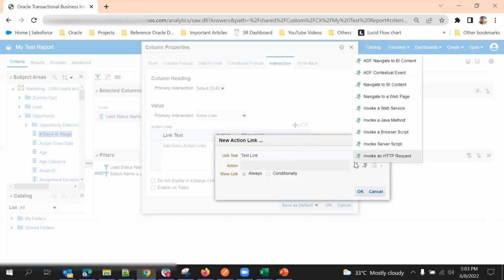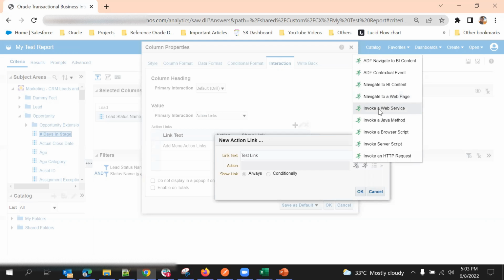Here we have different options. If I want to go to BI content, it means another report. If on clicking on this I want to go to some other report, I can use this. If I want to navigate to a web page, I can go to this.